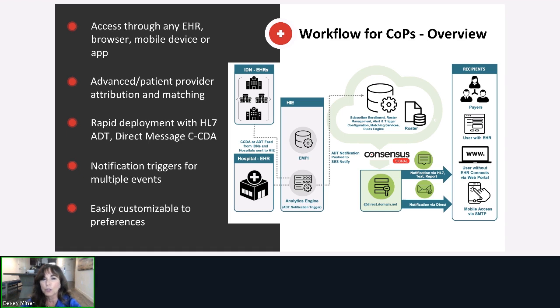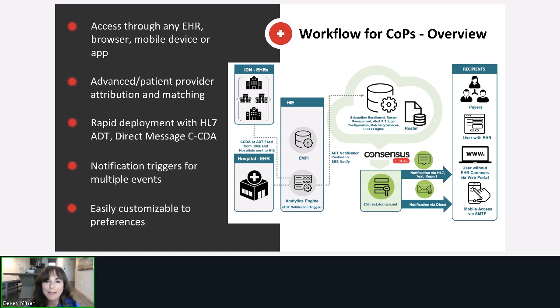If you yourself are a HISP, or you already provide direct messaging, or you have a HISP within your hospital systems or your EHR, and the HISP is really the backbone behind direct messaging, you'll probably hear a little bit more about these standards. But likely the standards will follow some sort of a process like what I have up here on the screen, because direct messaging is one of the key recommendations that CMS put in place in terms of how to send the ADT notifications.